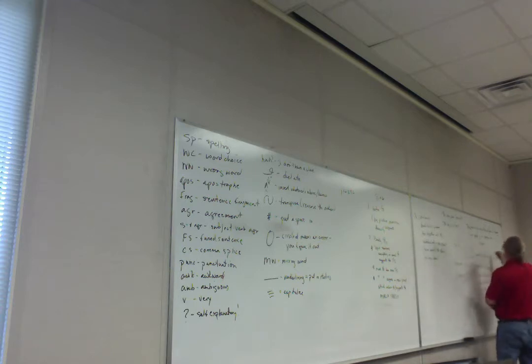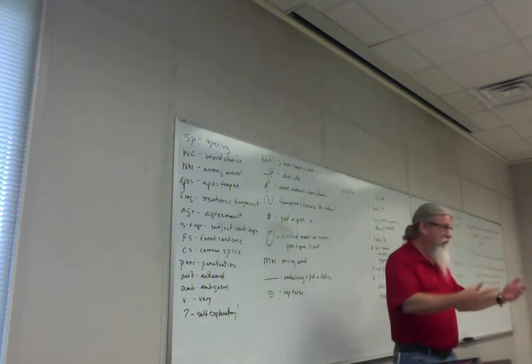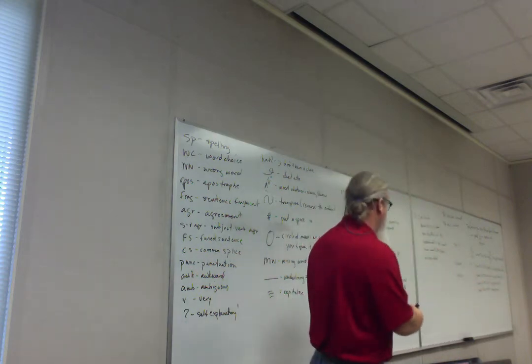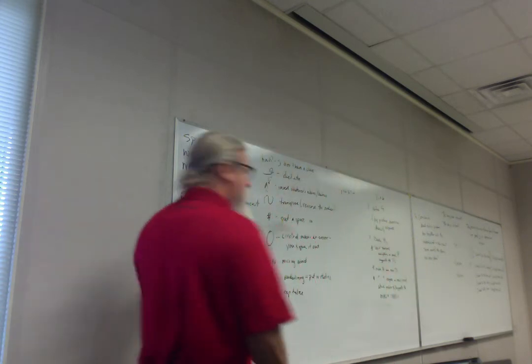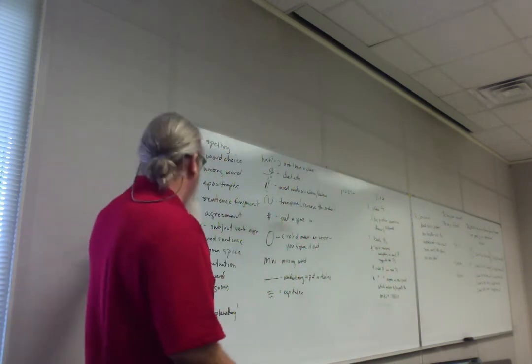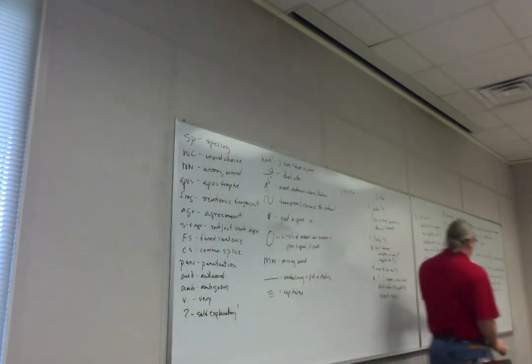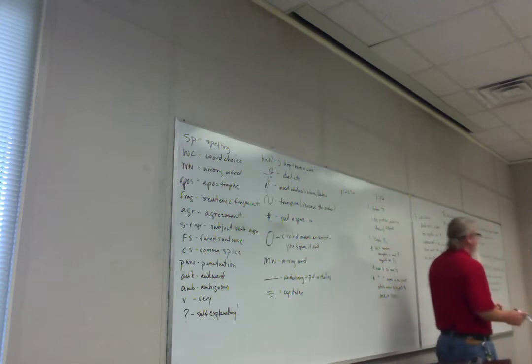This is a complete idea, and this is a complete idea. The one is fused to the other. Sometimes they're called spliced sentences, okay? But there's no real splicing there. They're just fused together. So you need some kind of mark of punctuation there, all right? Comma splice, same kind of thing. Only thing is you're trying to join together those two independent ideas solely with a comma. You can't do that.